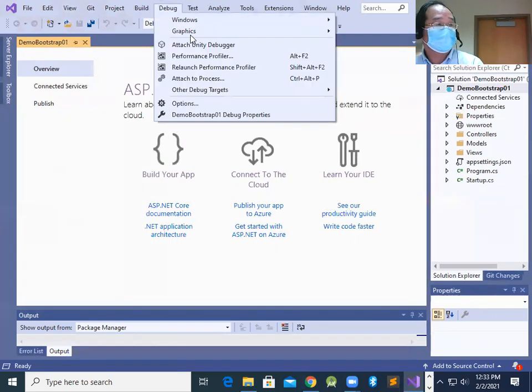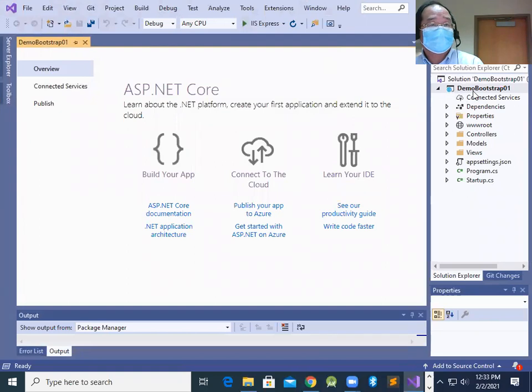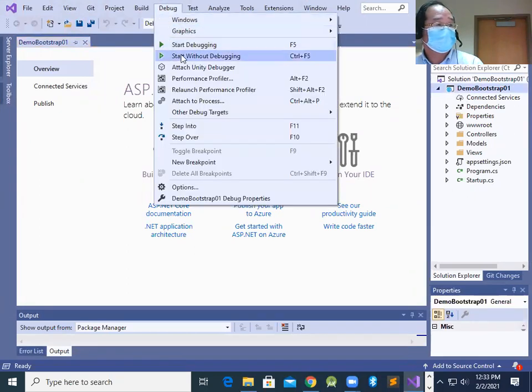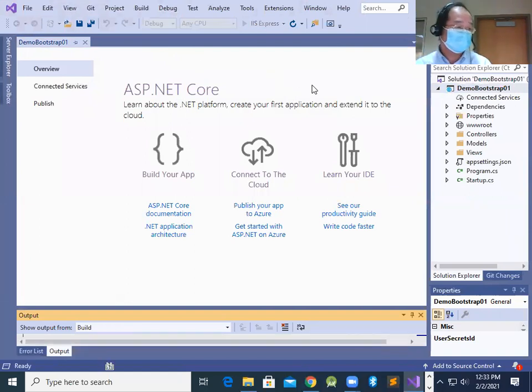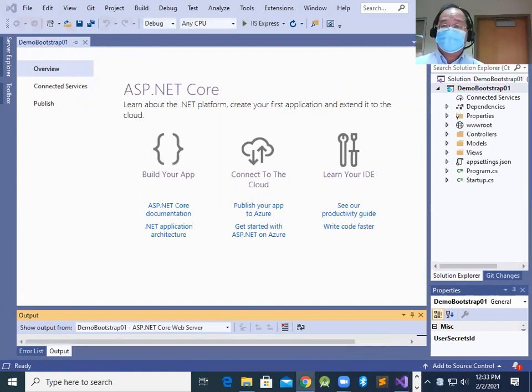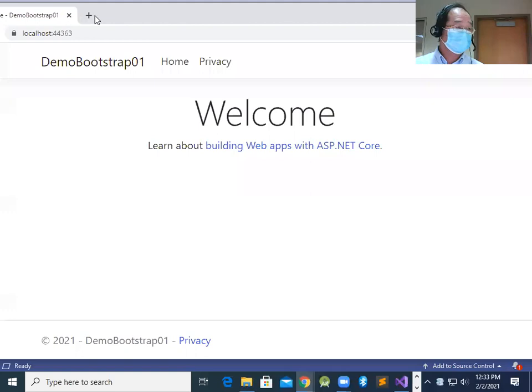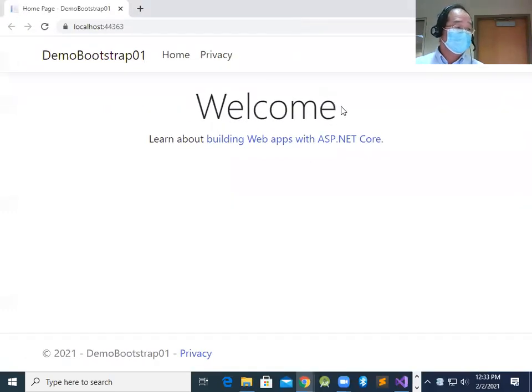You might have to click the project again and pick start without debugging. It's compiling and then loading, and here is the web page. When I'm practicing, I prefer not to use the pre-built header and footer.